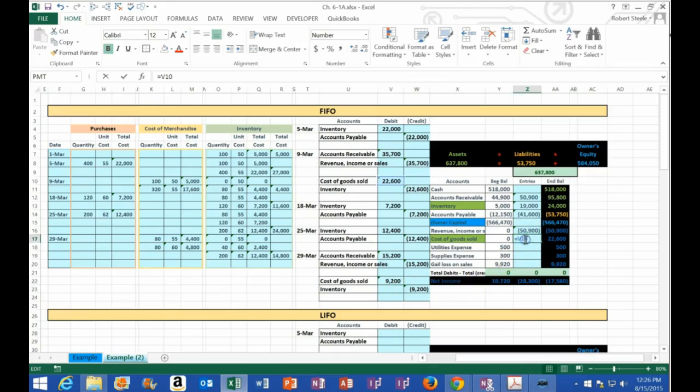So if we double click on the cost of goods sold, go to the end of it, and plus, then I point to this item here, that's going to bring net income down. Then we're going to go to inventory. It has a debit balance. We're going to credit it, making it go down. I'm going to double click on it, go to the end of it, plus, and I'm going to credit that, making it go down and putting us back in balance here. Now we can see that we're at 14.8. That should tie out to our worksheet here, 14.8 in ending inventory.